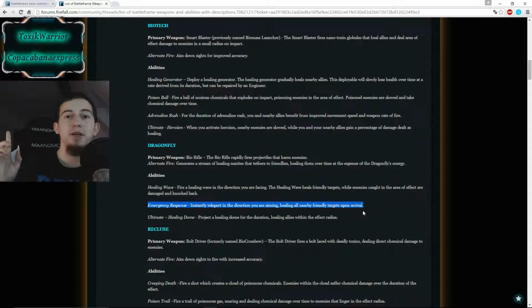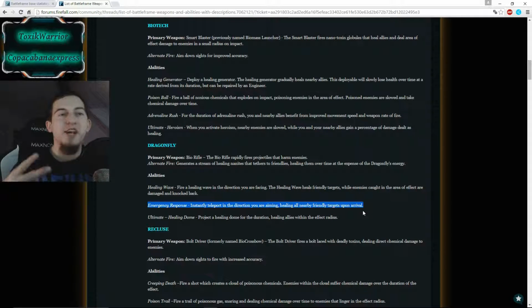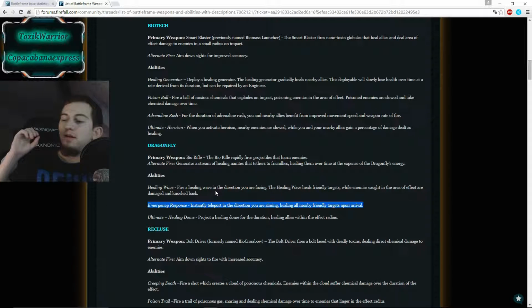No, it got better. Here we have again two abilities merged into one and reworked. This is now a teleport ability, and where you teleport, you will have a little heal explosion. I'm so excited about this, I lost my voice. So you teleport to your friendlies and have a heal explosion healing all of them.